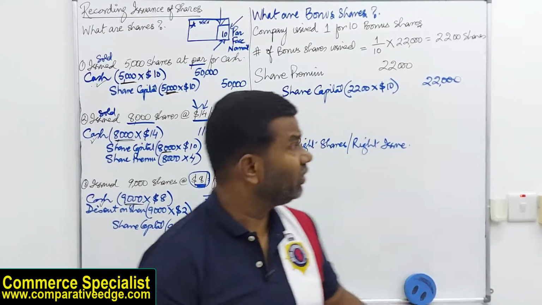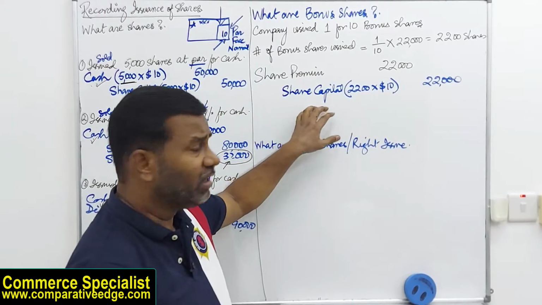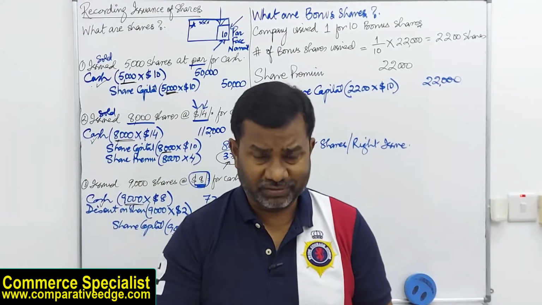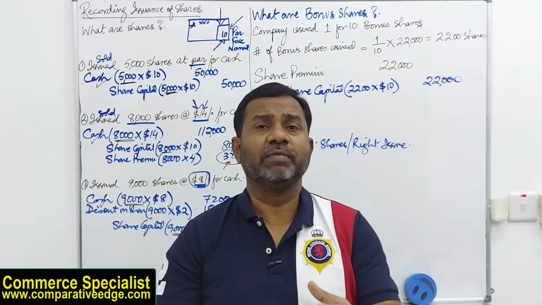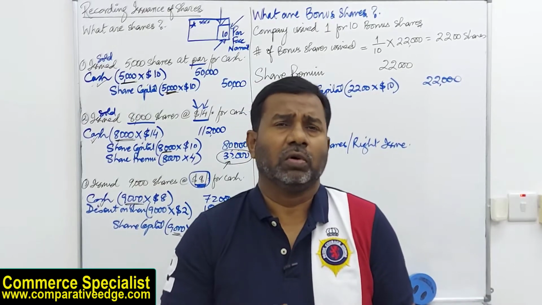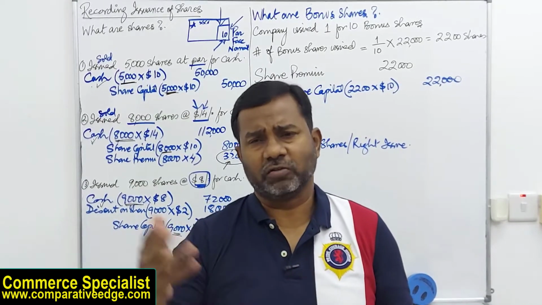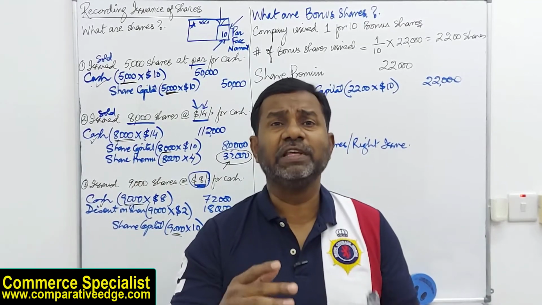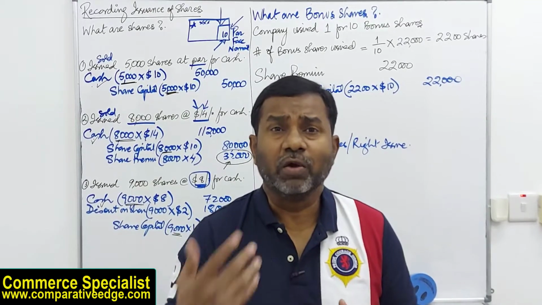Guys, I hope you have understood the bonus shares part. Now we're coming to rights issue. What is the meaning of right? Right basically is a preference. So let me give you an example. In the past, I wanted to sell my car. So once I spoke to my neighbor that I'm interested in selling my car. So he told me, whenever you want to sell your car, when you have made up your mind, please let me know because I want to buy your car.